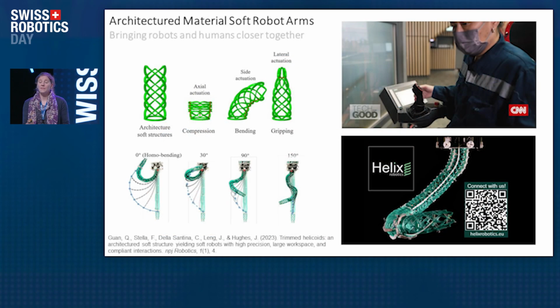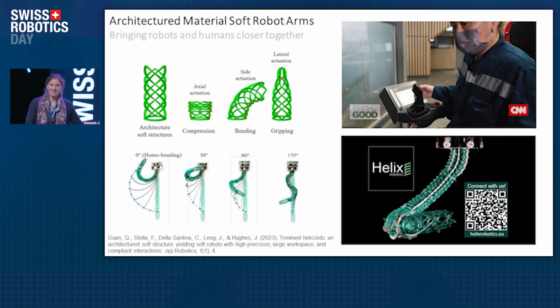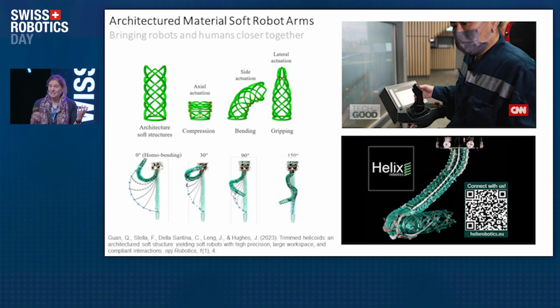And even on the feeding side, can we develop robots that can be assistive, help those in terms of caregiving, maybe even creating soft robots that are sufficiently compliant that as humans we're happy to have our food, obviously fondue, we're in Switzerland, fed to us by them. So here we're looking at the developments in our architectured soft robot arms to look into feeding and bringing the interactions between humans and robots much closer.